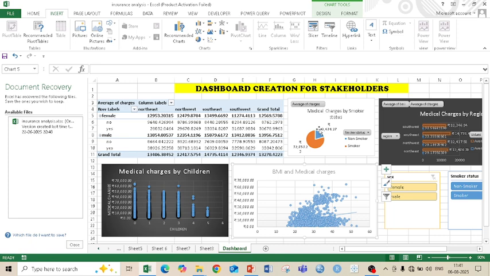Then a pivot chart, that is a pie chart which is visualized from the table. This shows smoking status according to the medical charges.